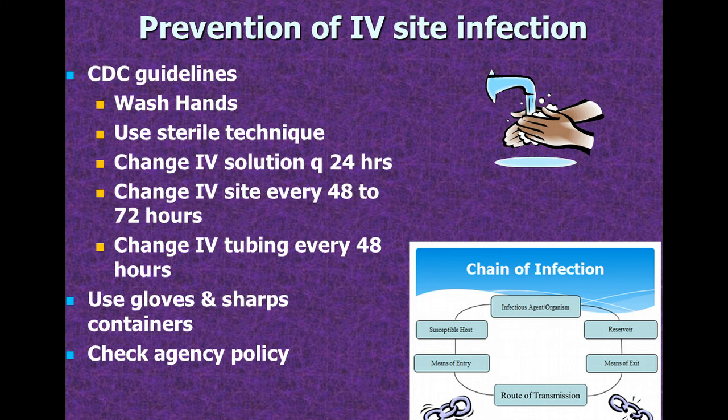It is important to prevent an IV site infection. It's essential that you wash your hands, use sterile technique, change the solution every 24 hours, change the IV site every 48 to 72 hours, change IV tubing every 48 hours. Use gloves and sharp containers appropriately, and follow your agency policy.